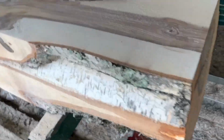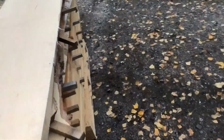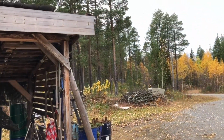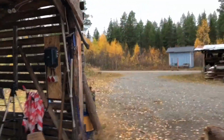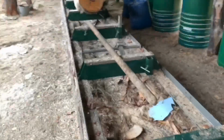For some of you, this is not going to be so exciting, but it's coming. Look at that. So the reason it's quite exciting for me is you're surrounded by pine, fir and birch. There's no redwoods, maples, cedars, anything like this here. So when you find a nice bit of birch with some colour that you can do something with, it's exciting.